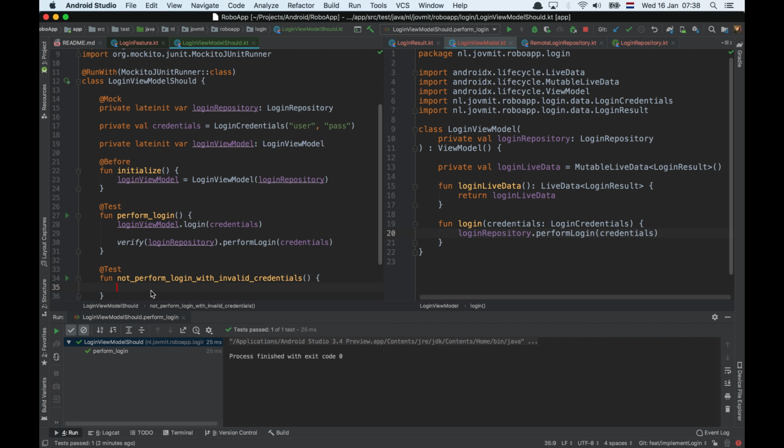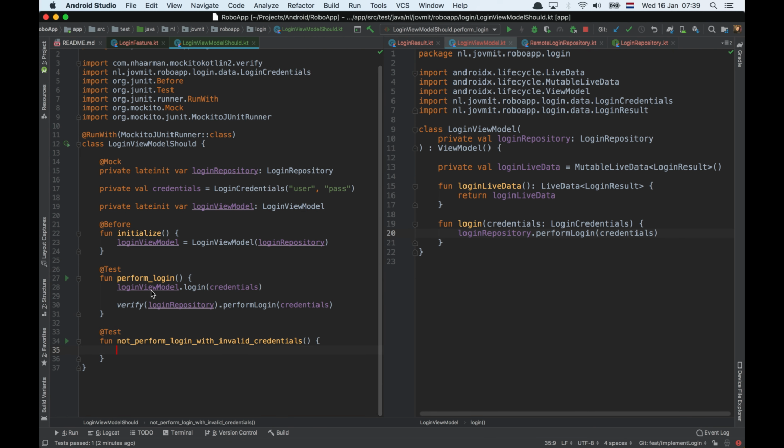So thinking about that, I could possibly add that validation inside the view model itself. But the question is, do I really want to do that? Here is how I am thinking about it. If I have to add, let's say, some sort of offline support or some caching, I would have to change the view model to add another collaborator for working with a database or with other storage or whatever.